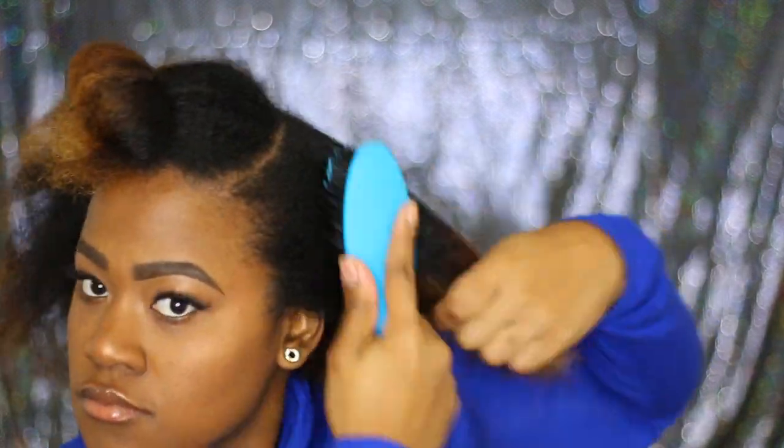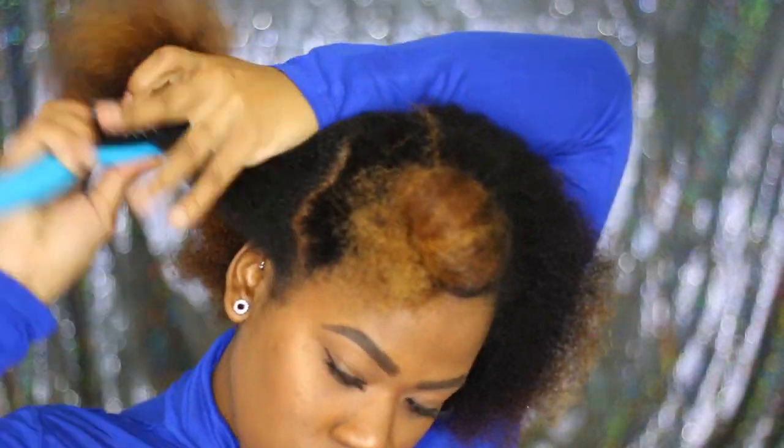So I'm just going to detangle this section a little bit, and then I'm going to place that right on top of the ponytail I already did.